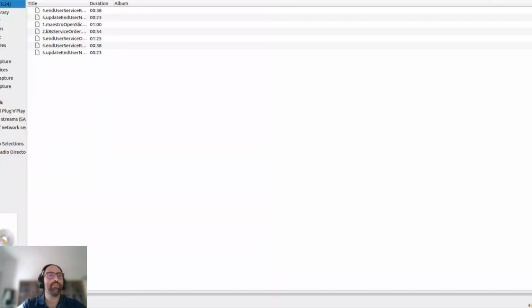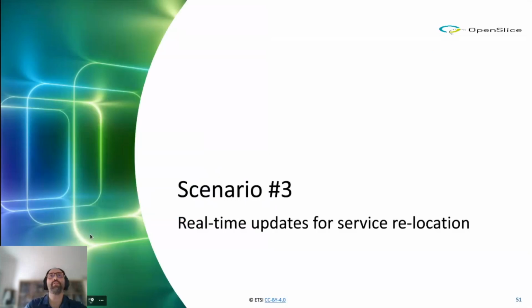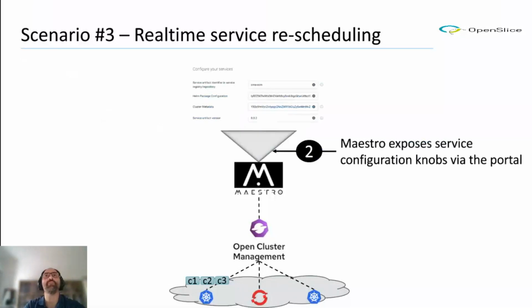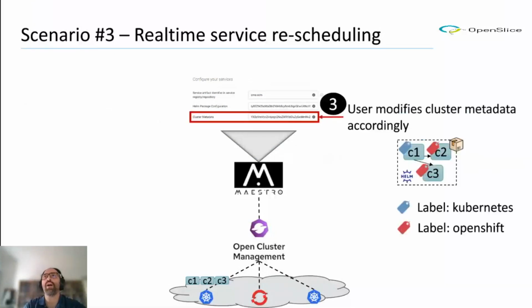All right, let's move ahead and go to the third scenario, real-time updates for service relocation. So the service designer in this scenario wants to move two of the service components to another cluster. Once again, we have the characteristics exposed via the portal in order to do that.